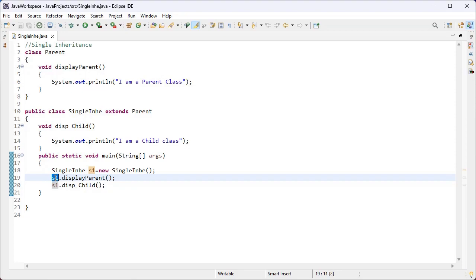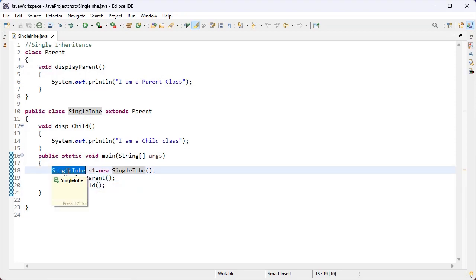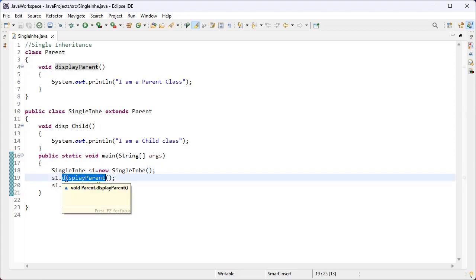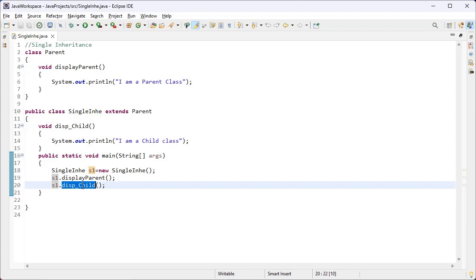Actually, this object is for the child class, but with the help of inheritance we can access the parent class method using it. And this is the method of the child class. So I can access both the parent class methods and the child class methods.